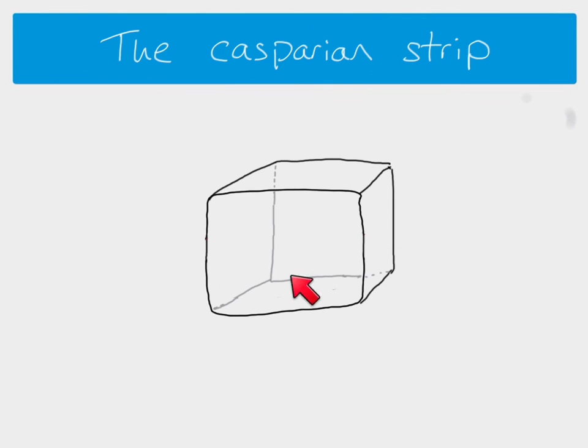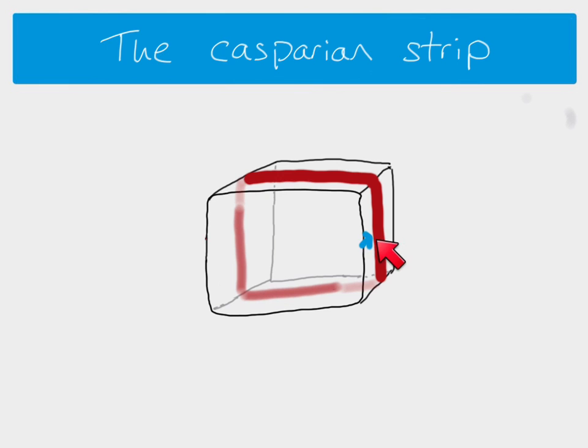So this outer surface all around here, that's all our cell wall. And the Casparian strip is actually around the middle of our cell. Okay, it goes all the way around the middle, blocking the cell wall. So that means that if water tries to come through the cell wall, it gets blocked by the Casparian strip. If it comes through here, it gets blocked. The only way that water can get through this cell, remember this is the cell in the endodermis, is if it comes straight through the middle. It's quite hard to draw this, but the idea is that it comes straight through the middle, through here. Okay, so the water's coming through. It gets to the cell wall there, and it then would pass through the cell wall and travel through the cytoplasm until it gets to the other cell wall, and then it's out on the other side.